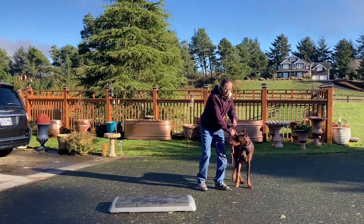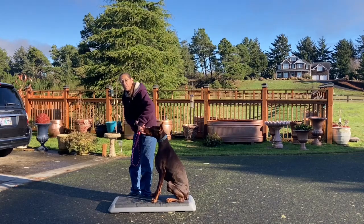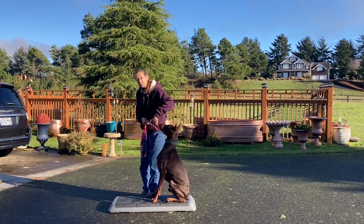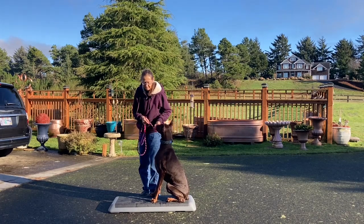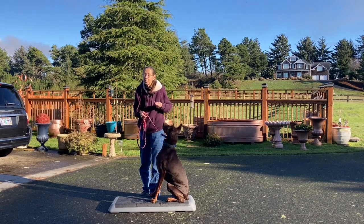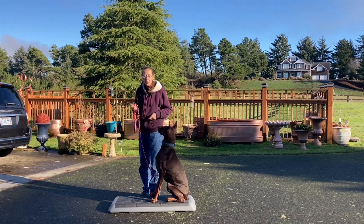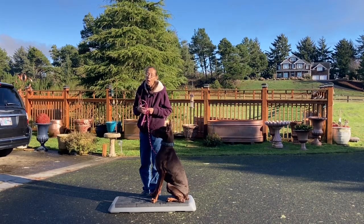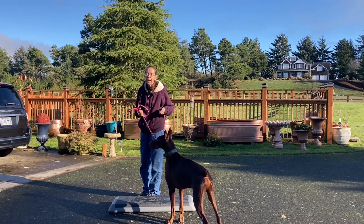Good job. Come on. There. Okay, now that he's more willing to get up on the platform and sit, now we're going to consider sitting straight. And as you saw, he planted his front feet and tucked up his butt. Normally they do it because they don't want to rock back and fall off. He's doing it because for some reason the platform isn't comfortable for him. So he just stops where he is and sits where he is. That's okay. I don't care why he does it. I just need him to station his front feet and bring his back end up to his front feet.